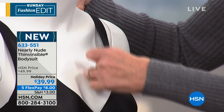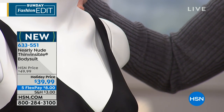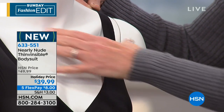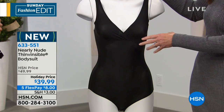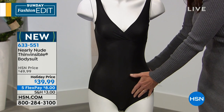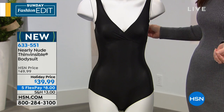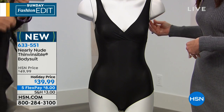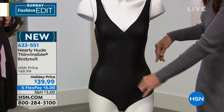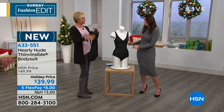It's got a seam-free feeling and no show — no visible panty lines, won't cut into your bra strap. This bodysuit you can actually wear your bra with, which is great. It also has a three-button snap at the crotch. That's what we always want to know — how do I get in and out of the bodysuit? How do I go to the bathroom? This one is very simple because it has a three-button snap crotch and a cotton-lined crotch, which is very important.